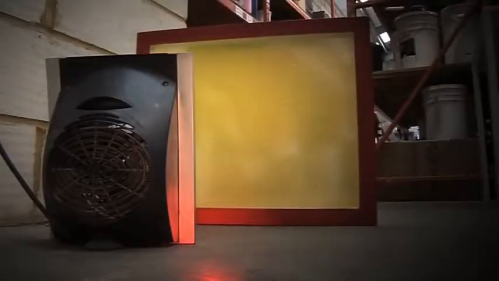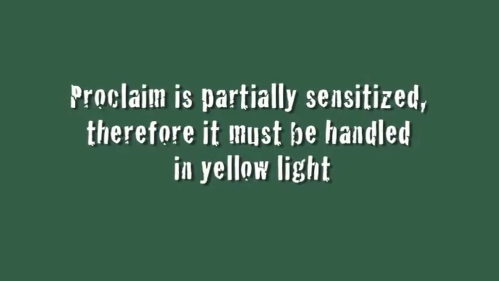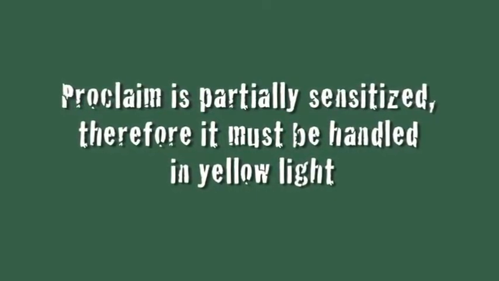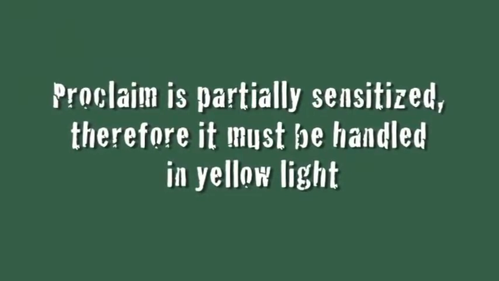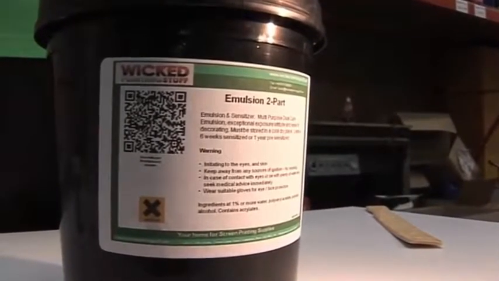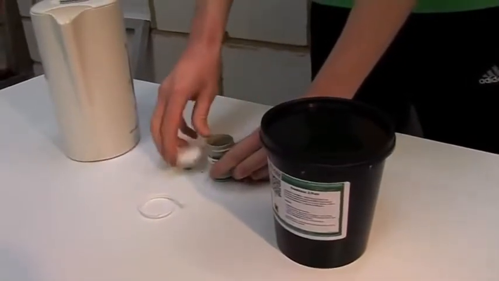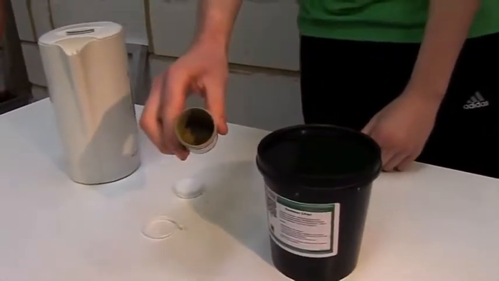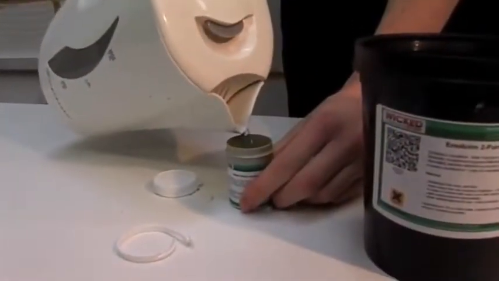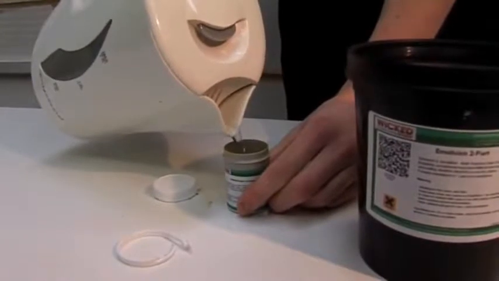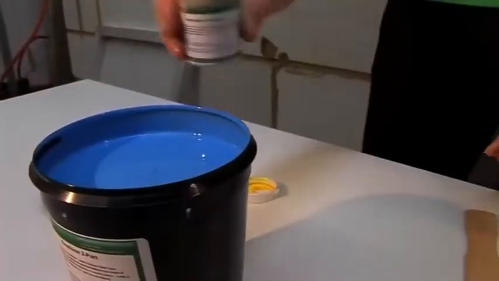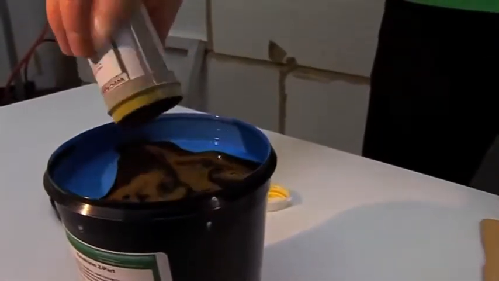You now need to prepare the emulsion. Today we are using Multipurpose Diazo Dual Cure Emulsion. We find that it provides good stencil build per cost, is fast drying, and has excellent durability. A popular, reliable emulsion. Your emulsion is a two part. The blue emulsion liquid is in the larger pot and green sensitizer powder is in the small pot. Dissolve the Diazo sensitizer powder by adding distilled or lukewarm water. You can use cooled water from your kettle and fill it up to the line of the pot. Shake well, then wait 15 minutes for the bubbles to disperse. Pour the fully dissolved sensitizer into the emulsion and stir. Close the pot and wait for at least an hour for the emulsion to de-bubble.